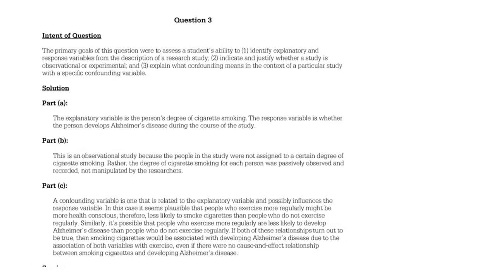Now, a confounding variable is one that may be another explanation for the response, okay? Maybe it just wasn't smoking. Maybe it was exercise that was the actual cause. So a confounding variable is something else that gets in the way and could have elicited or caused a response or a non-response, okay? So a confounding variable gets in the way.